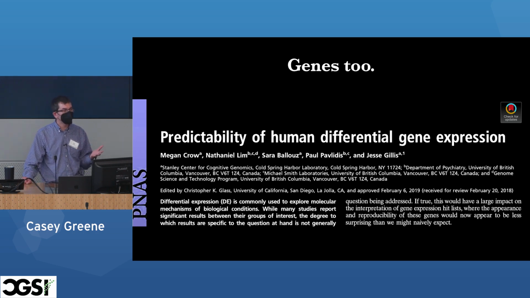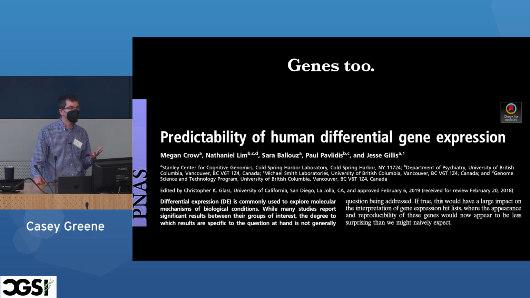And it's not just pathways. You might say, well, pathway analysis is pretty tricky, right? Pathways are all different. They have different gene membership. But this is actually true at the level of individual genes, too. This is a paper from Jesse Gillis's lab at Cold Spring Harbor, where Megan Crow essentially curated 1,000 different experiments and performed differential expression analysis across them, and found that some genes could be predicted as differentially expressed, even if you knew nothing at all about the experimental design, which is kind of fun.